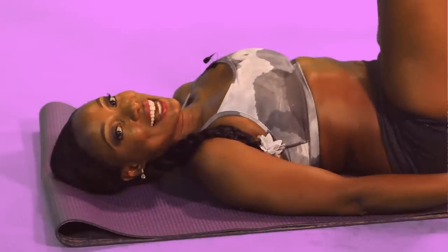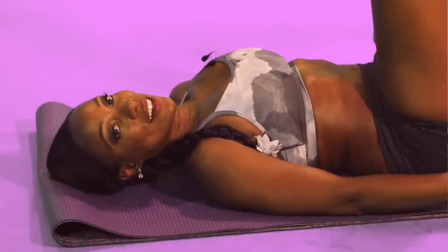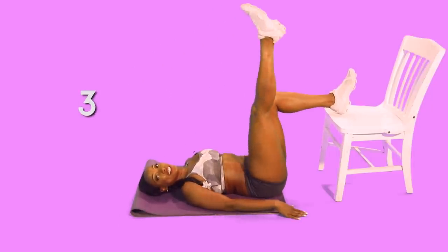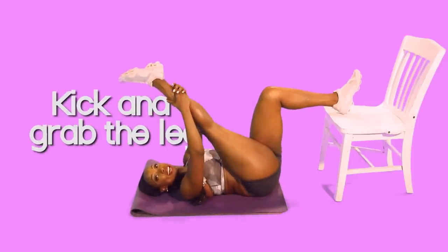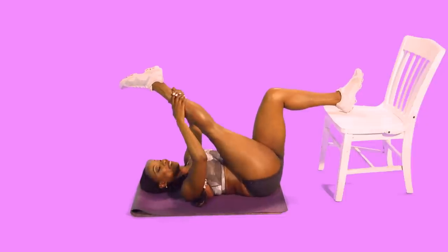8, 7, abs come in tightly. 6, 5, 4, 3, 2, hold it forward, grab that leg. Let's go, and up, up, up. Good, it's just a little movement, but push it up and squeeze it. Grip the back of the thighs, squeeze, squeeze. Squeeze, yeah.